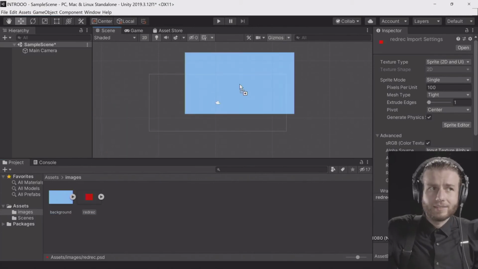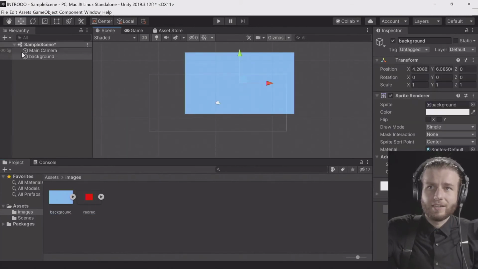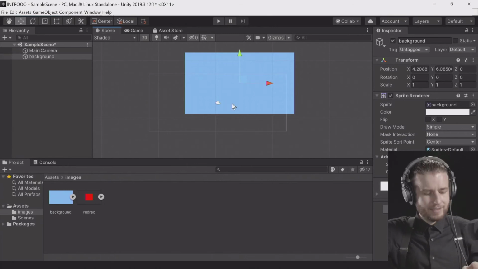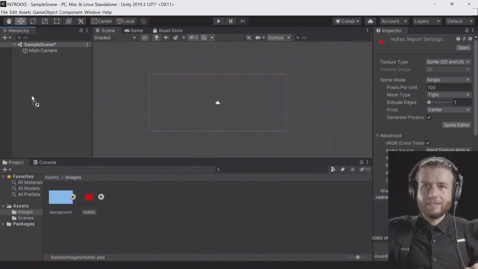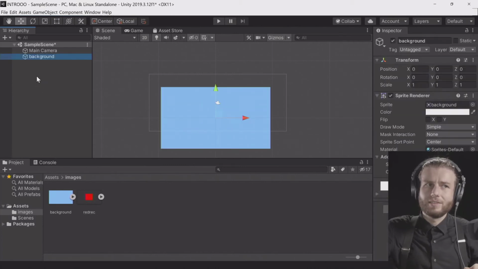When I do that, it immediately shows up in your hierarchy. Your hierarchy shows everything that is within your scene. If I drag it into the scene, in the hierarchy window it automatically snaps to the center of your scene.